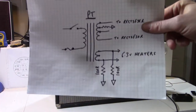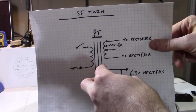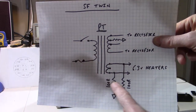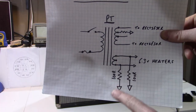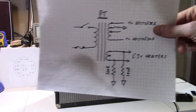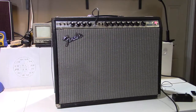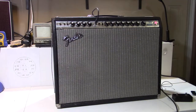I've actually drawn this up just with a Sharpie marker just to show you what I'm talking about. Power transformer, you have the two wires going to the heaters, and also the pilot light, and then these 100-ohm resistors in parallel are supposed to go to ground. Now, when I opened up the amp, these two resistors had been removed. I could see the little solder pads where they used to be, but I don't know what would possess somebody to remove those. That was a huge source of hum in this amplifier. So that has been restored. Basically, I looked at the schematic and put it right back to exactly what it's supposed to be according to the schematic.